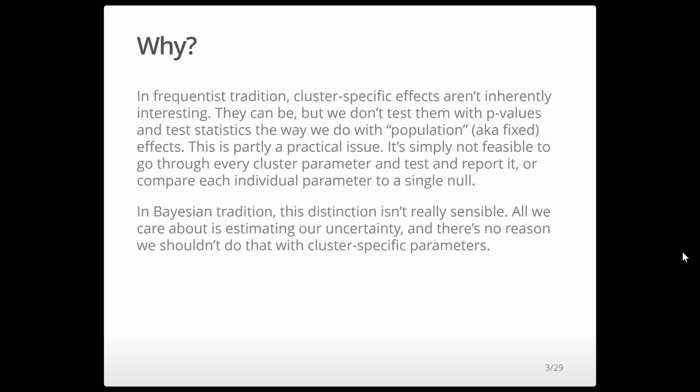This is partly a practical issue. It's just not feasible to go through every cluster parameter and test and report it, or compare each individual parameter to a single null. And it's also just not that interesting necessarily to say, is each cluster parameter significantly different from zero? You typically don't even have directional hypotheses about the individual cluster parameters. It's going to be the same hypothesis for every cluster parameter. So why do we care about going through each one?